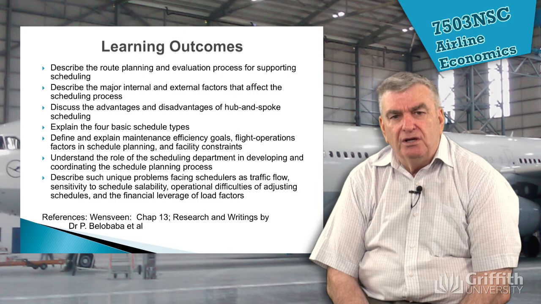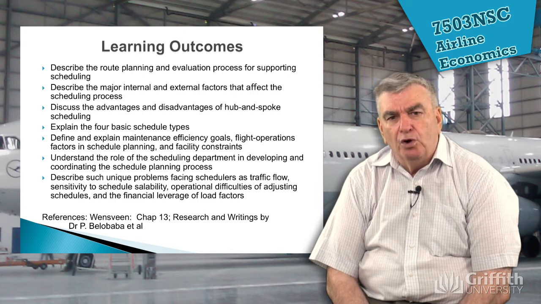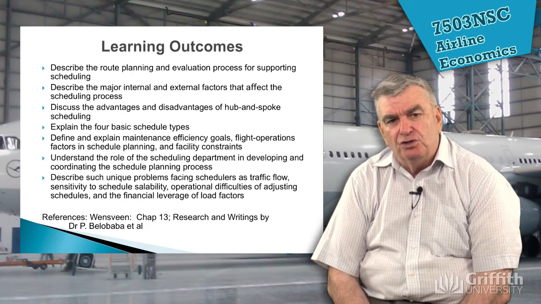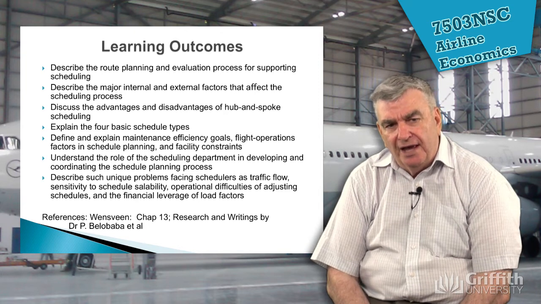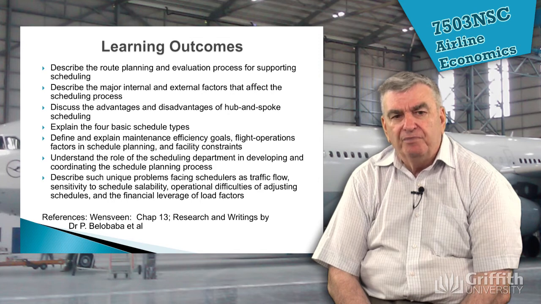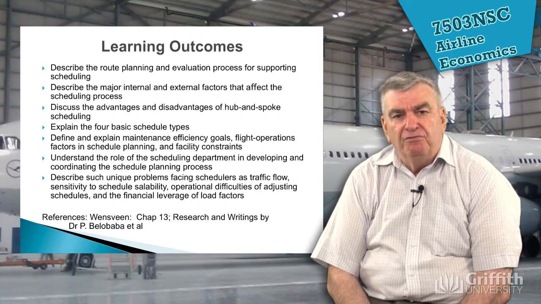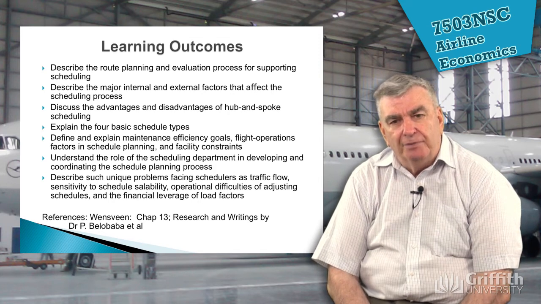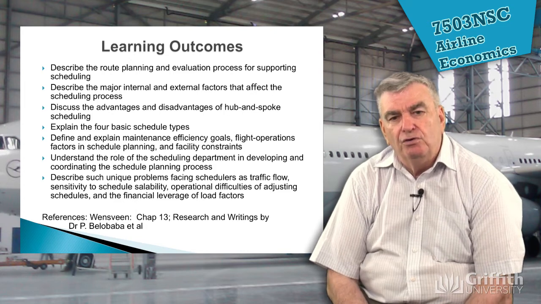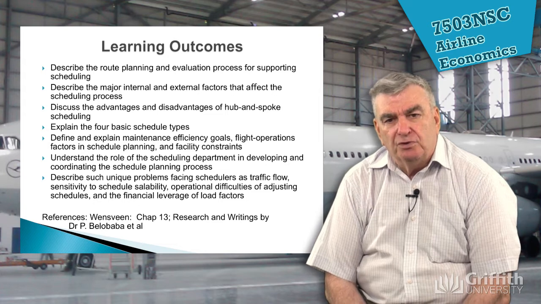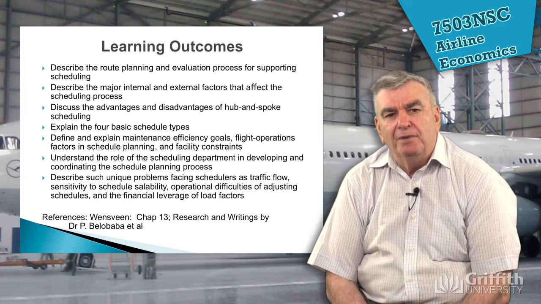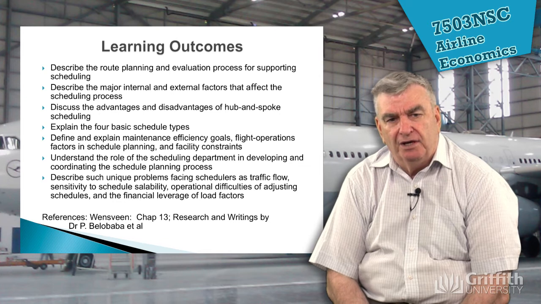What we're going to be doing is taking a look at the route planning and evaluation process that supports scheduling, because of course scheduling is one of the outcomes once we know the routes we're flying. We're going to be talking about the advantages and disadvantages of hub and spoke scheduling. For those of you who've done airline management, you've done some of the principles of hub and spoke, but we're going to be talking about how it affects scheduling and the economic impacts.